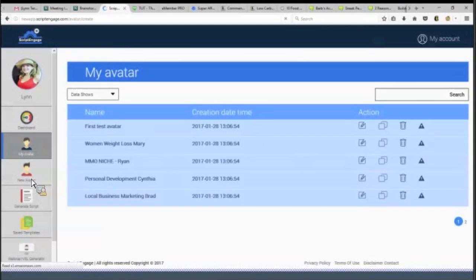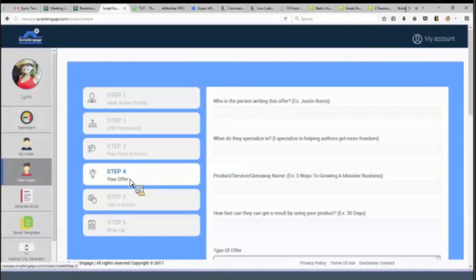When you're creating it, it's fill in the blank step by step, and then it's going to do the copywriting. It's going to take your answers and create the copy, and of course you'll probably tweak it. I haven't gotten that far yet because I got sick. I'm still annoyed about that.